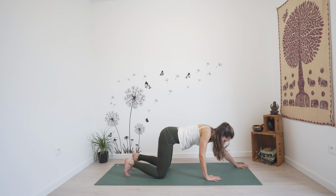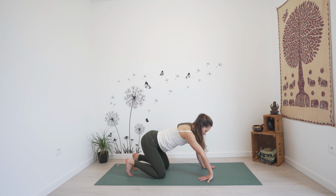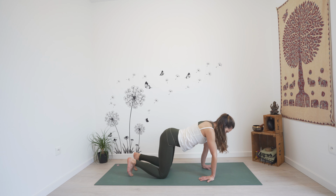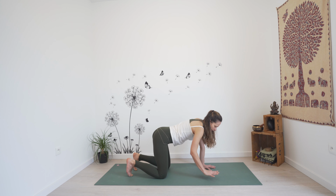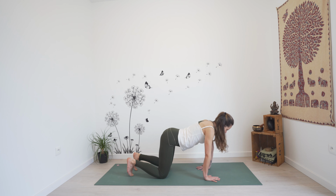Now turn your right fingers towards you. Keep your toes tucked and shift forward and back a few times. Allow your right palm to lift. One more time. Release your right hand. Turn your left fingers towards you. Spread through your fingers. And then go forward and back a few times. Release your left hand.